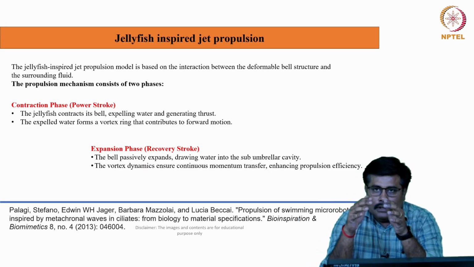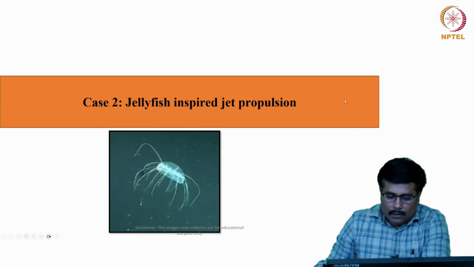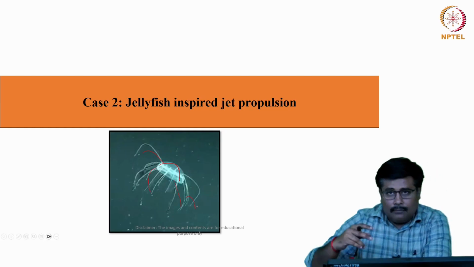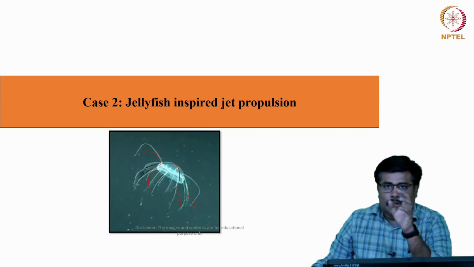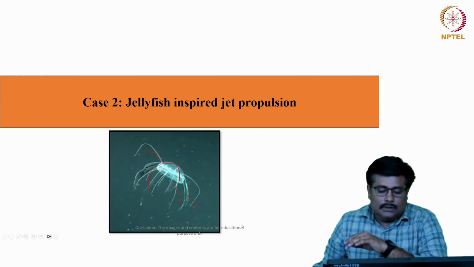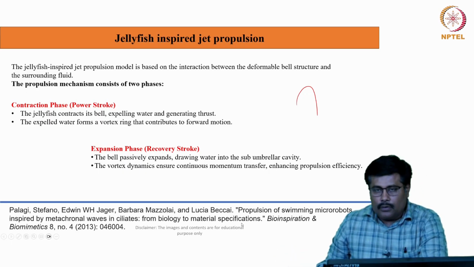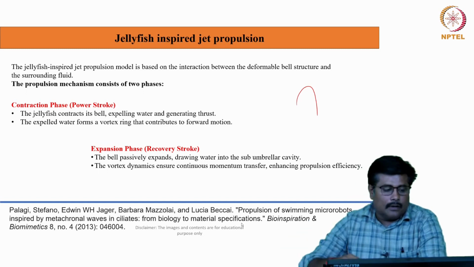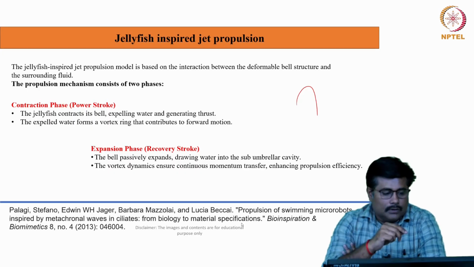So in the case of a jellyfish, we have a structure something like this. You can see it over here. This is a bell kind of structure, and then there are flagella-like structures. By giving an appropriate frequency to these structures, the dome moves. If you closely observe this dome movement, or if you want to mimic such dome-movement-based structures, the propulsion mechanism comprises two phases.